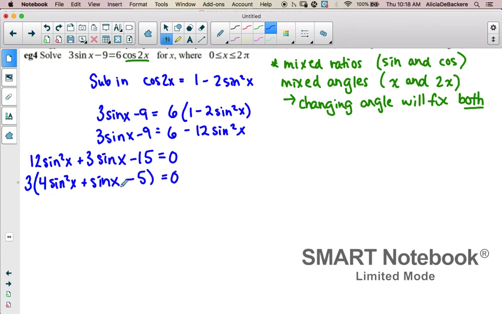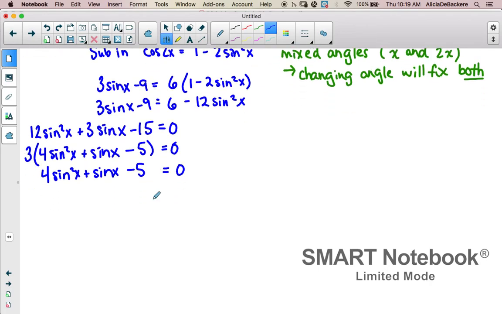And then I can actually divide both sides by 3, so the 3's will cancel over here to a 1, and over here I'll get 0 divided by 3, which is still just 0. So really, I don't need the 3. It's not going to affect the solutions for x. So because I'm solving, I don't need it. If I was graphing or something like that, then it would make a difference.